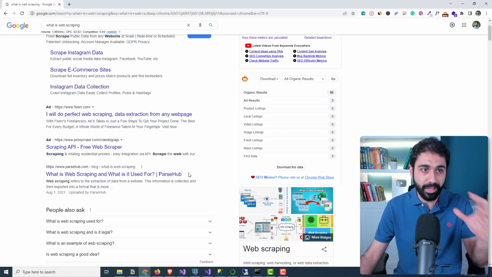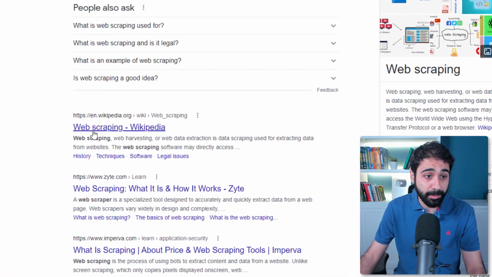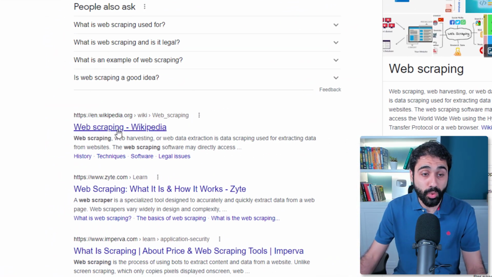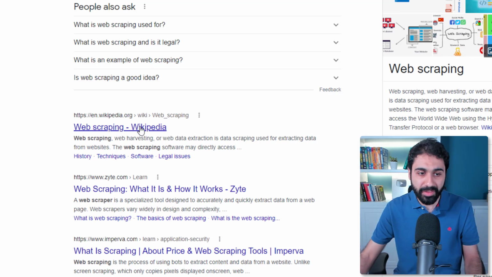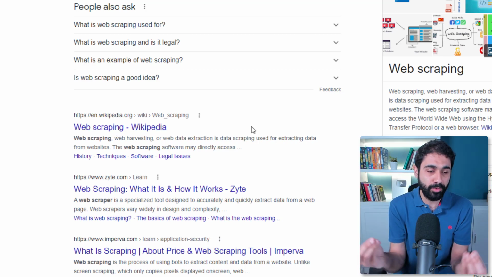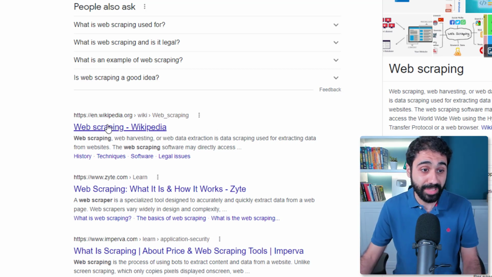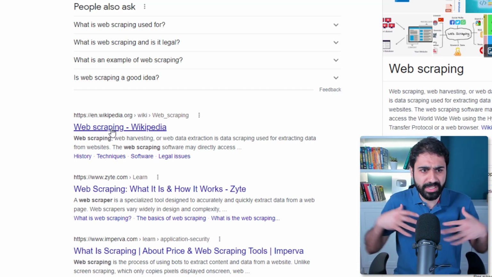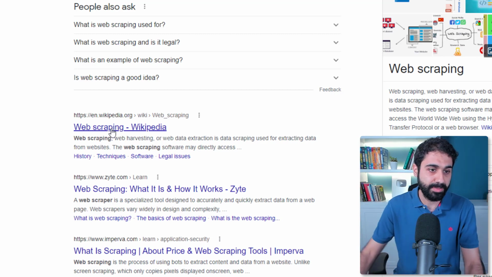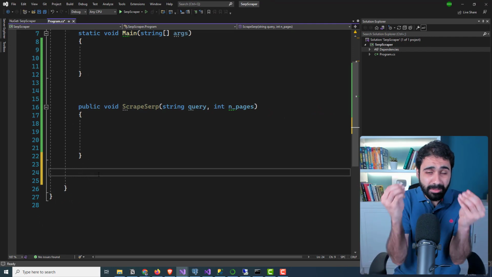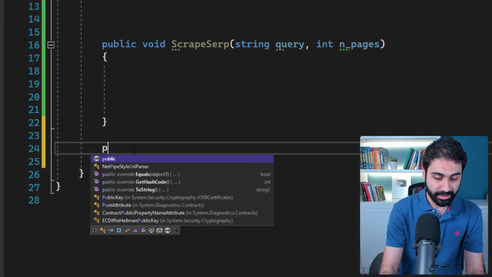Mainly in this scenario today, we are going to scrape the title and the URL. The idea is the same for everything here, but to make things simple for beginners, we're going to scrape the title and the URL, which I believe is the most important data on this page. So I will create a simple class to hold two properties.